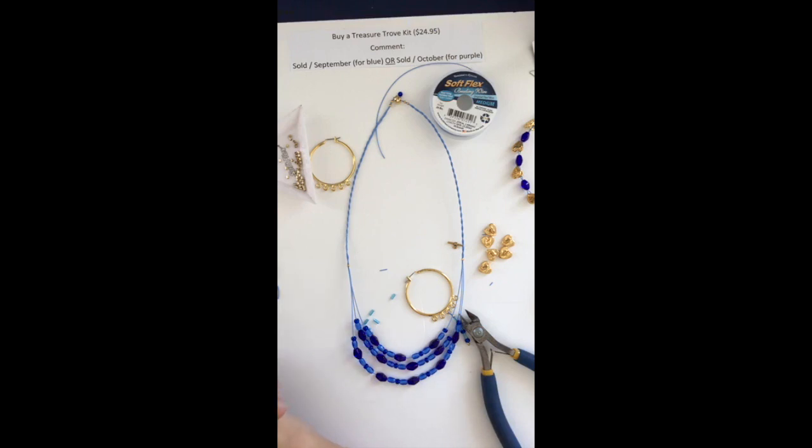That's awesome. So I used the sapphire and chrysoprase beads with this month's treasure trove and cute turtle charm for my necklace with soft flex and leather. I used some flex and similar beads for earrings and my bracelets, which is oversized to wear and high on my forearm. That is so awesome, Tammy.